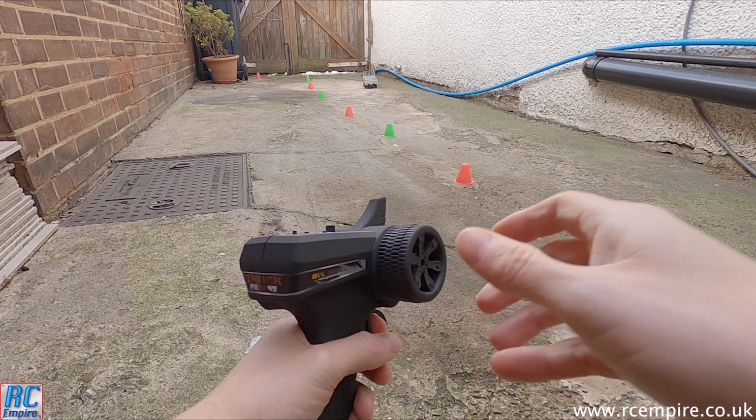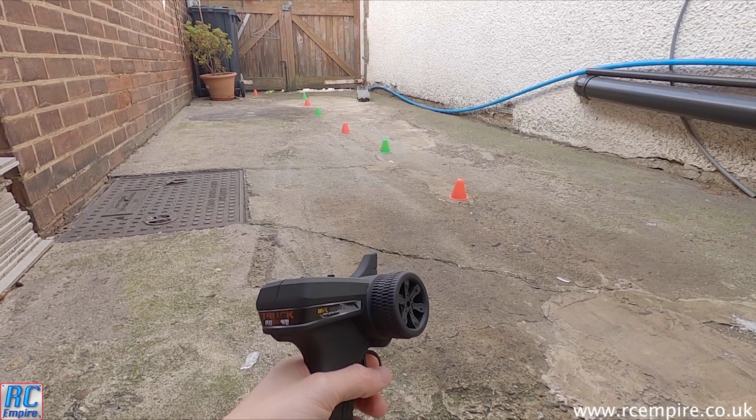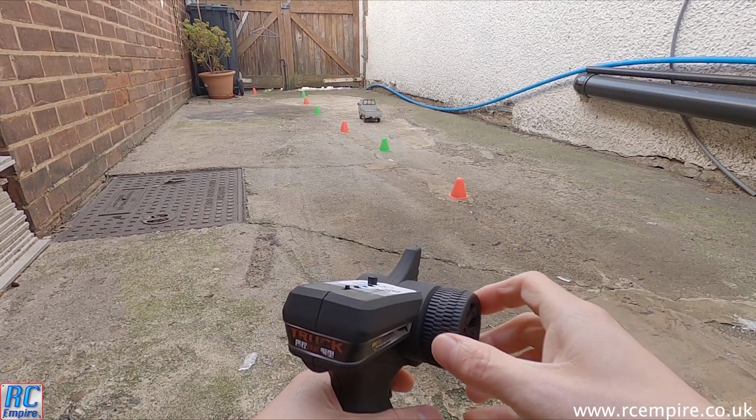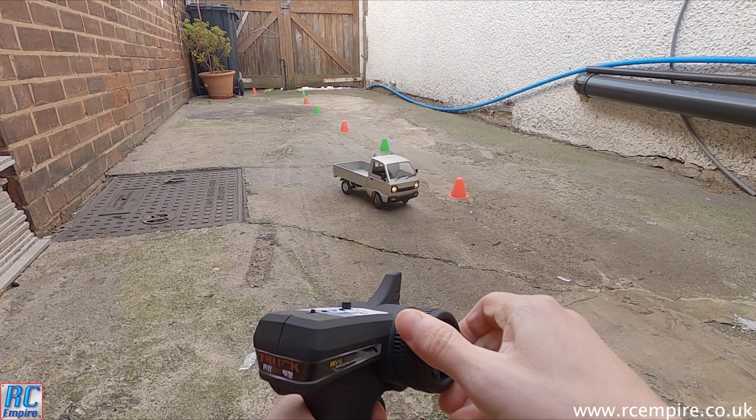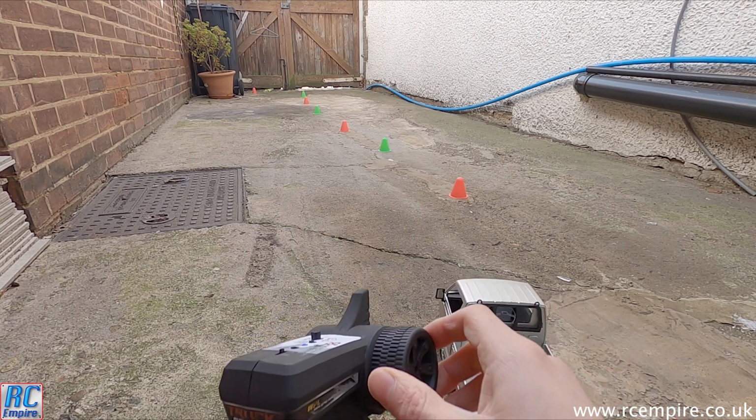Honestly, when we first powered it up, I didn't think you would have enough power to kick out the back end. But on a wet surface with slightly less sticky or drift tyres, and even on a nice flat surface, you could drift this all day long.